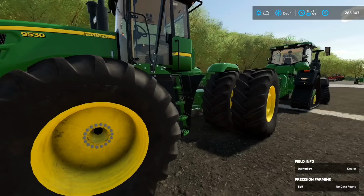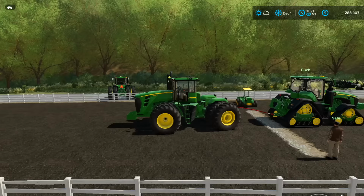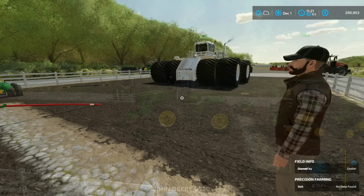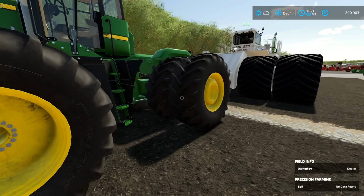It did better than I thought it would. Yeah, that did, actually. So great. Now I'm at another $2,500. I'm putting 50 grand on this because I'm done. I'm picking the wrong tractor. Buck, I'm not going to bet on this one, unfortunately. It's going to be close, but I can't put my money up against it.